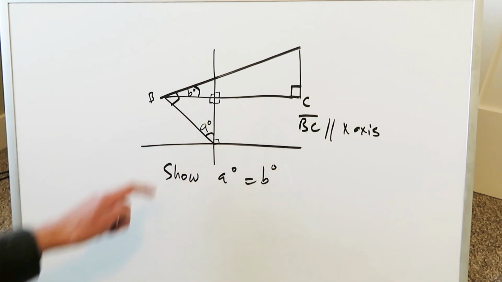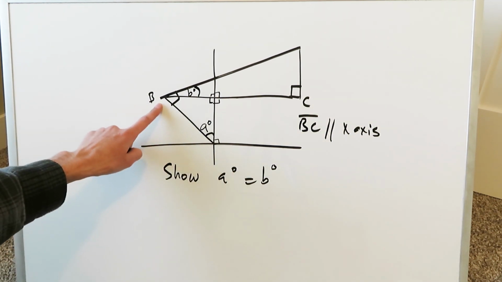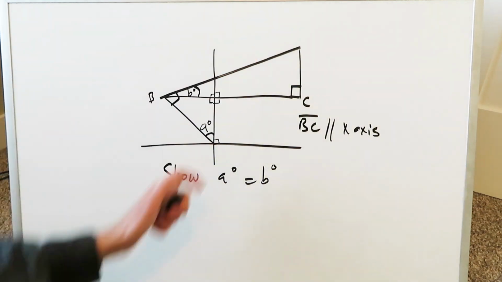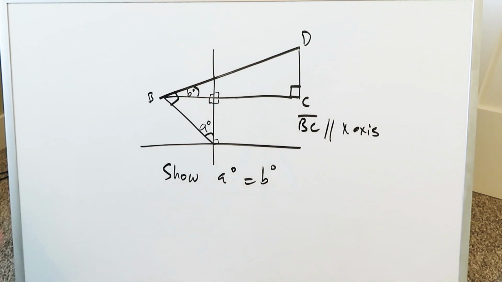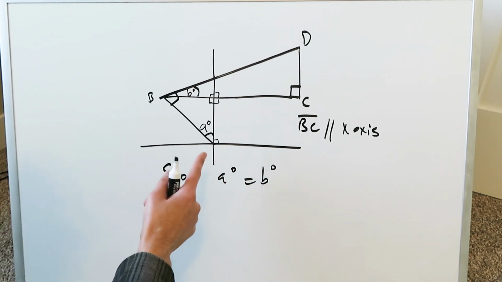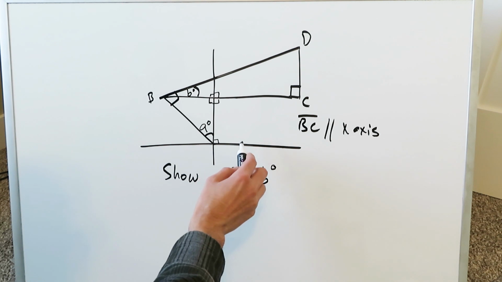You have a 90 degree angle over here between the origin and this B, and to that end we can call this D. We have a 90 degrees generating here. How can you go about showing angle A is equal to angle B? I'll show you. You have to make a very good assumption here from the very start because there's no numerical items involved in terms of actual specific angles.